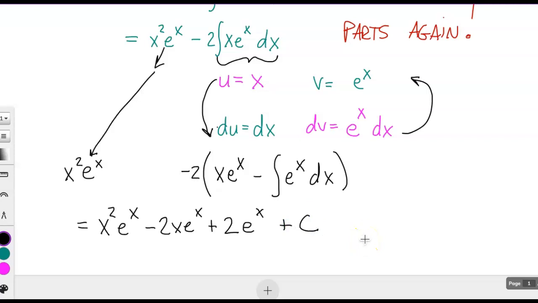Okay, so you definitely have to be able to do integration by parts with repeated parts, okay? And that's how you do it. So what you need to do now is work on 1 through 10 on integration by parts, okay? There are a couple where you have to do parts twice. And I don't want to tell you which ones those are, but you definitely have to make sure that you practice these. Okay, so good luck, and then on Monday, you can let me know if you have any questions.